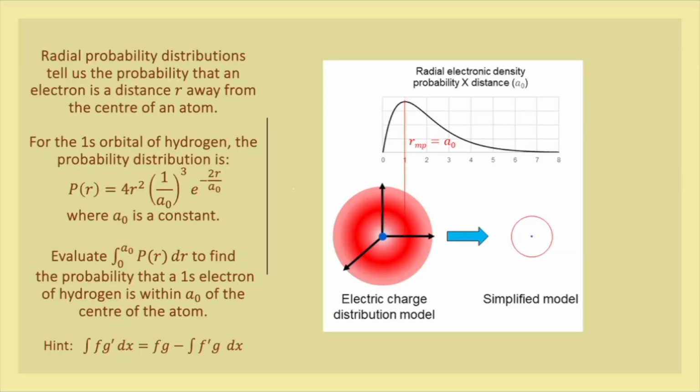We're back to a contextual problem here, a pretty strange context to be fair, not something you typically see in a calculus exam, but maybe more so physics. We've got a radial probability distribution that tells us the probability that an electron is a distance r away from the center of an atom. Pretty interesting. We've got this probability distribution, which is quite cool because if you do stats, you kind of understand that as well. And we have to evaluate an integral.